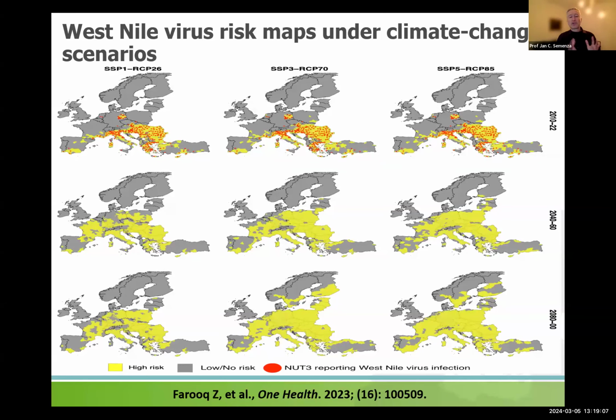We now took that temperature relationship and pushed that forward in time on the climate change scenarios. And here you want to look at the 3 different columns for 3 different climate scenarios. So we look at the moderate climate change scenarios as opposed to a more extreme climate change scenario, which would be the RCP 8.5 on the right. And you can see how the yellow areas move from the southeastern part of Europe to the northwestern part of Europe. So we can see a successive expansion of the West Nile fever risk in Western Europe in relationship to climate. And so again, this is work that was done by Zia in our group at Umea, where we model an expansion of West Nile in relationship to climate change. And you can see this westward expansion.